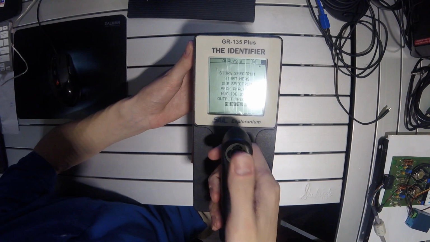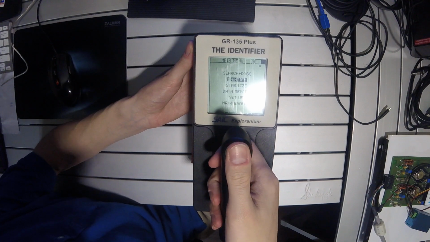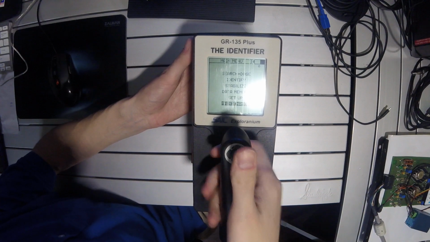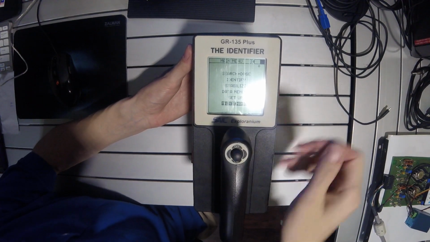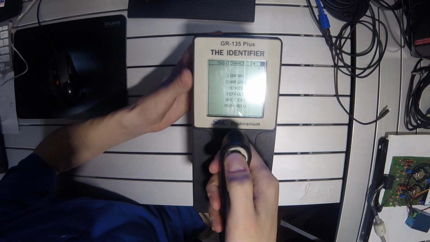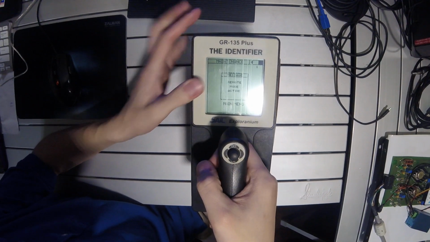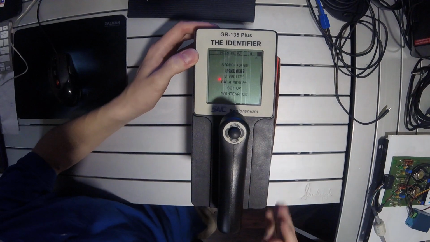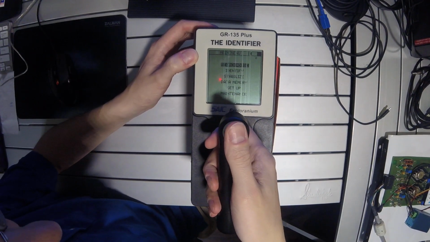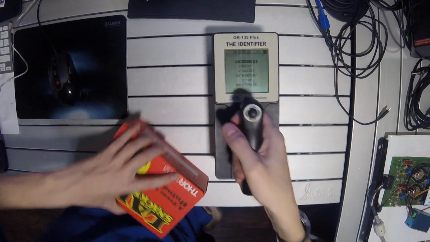All right. Now let's go to the main menu and set this up for downloading those spectra to a PC. Since this does not have the docking cradle, we'll have to go to maintenance and remote and select remote mode. There's remote mode active. That enables the rear serial port in the battery pack.